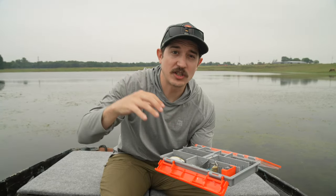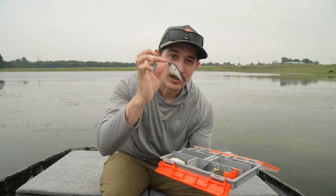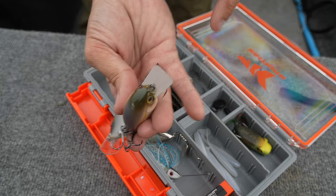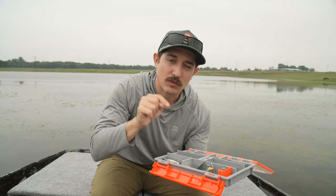Now, when it comes to fishing in the open water, the shad spawn is on right now. There's a lot of little shad in the water. So we're gonna go with a crankbait. These square bill style crankbaits are really good because they bounce off of rock and log without getting those hooks snagged up, because those hooks will pull back. So that's a really good lure to have.